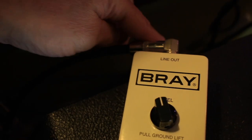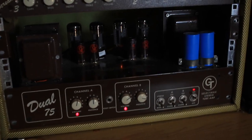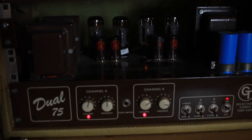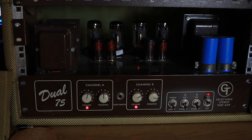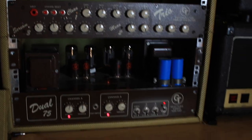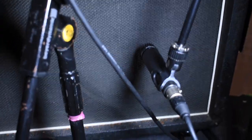And then on the top here, this is a line out, and the line out goes into the back of the D75 power amp. Right, so this is an all valve power amp built by Aspen Pittman in the 90s. And you get two sides, it's like a stereo, so you get the left and right, or channel 1, channel 2. But you can see how I've got the thing set up. Okay. And then that goes out to a 412. Here's the cab room, this is where my speaker cabs live. Have a look at the miking here.